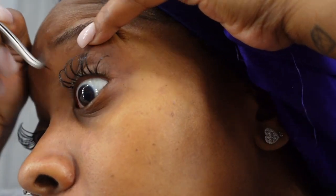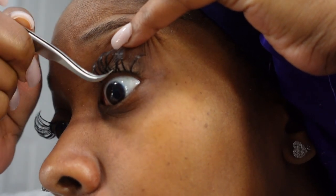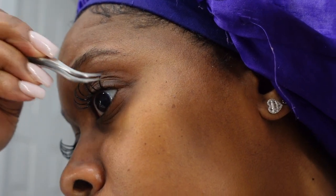Another thing I do while applying my lashes is stop and look at them to see if they're full enough or if I want more. Right now I'm using all 18 millimeter length. If you want a cat eye, use shorter on the inside and longer on the outside. I look at my lashes to see what I want to do. I figured I wanted some more 18 millimeter lashes on my left eye, so I went in placing more there. I want to make sure they're full enough with the 18s first before adding anything else.